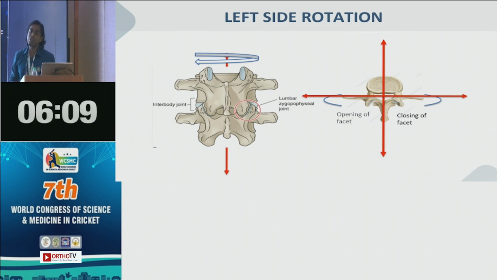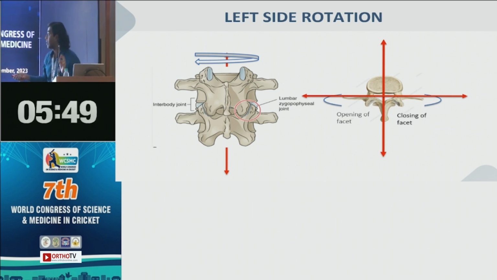Let's say we are in a fixed internal rotation range as a right arm bowler. If he's in this position, and hip internal rotation is restricted in that range, the whole opening of the facet changes. Because of the closed kinematic movement in the lower segment and the open kinematic chain in the upper segment, there is a small pseudo axis. Normally the rotation should be happening in the pelvis, but a pseudo axis starts to get created around the left lower lumbar segment.